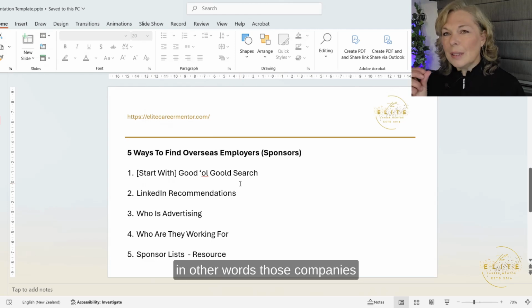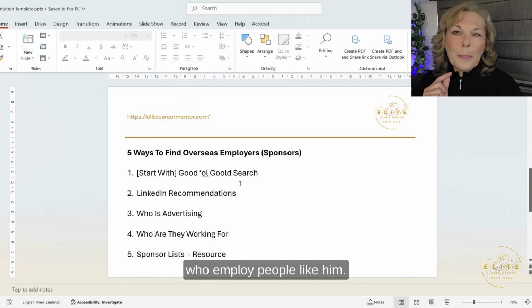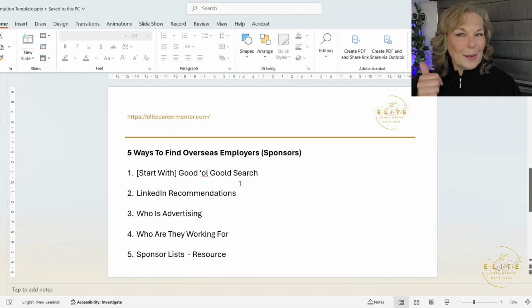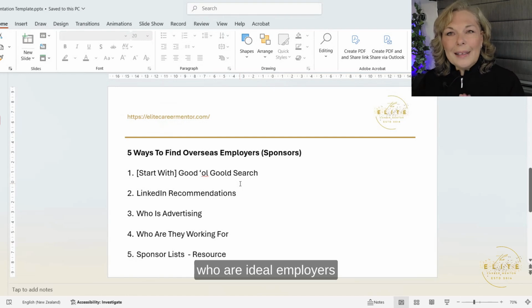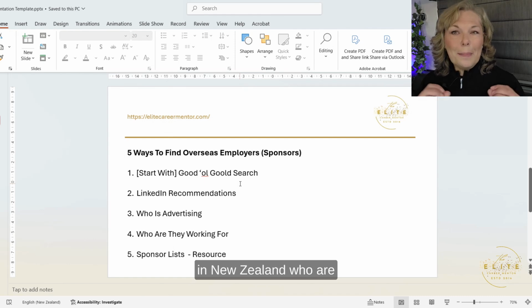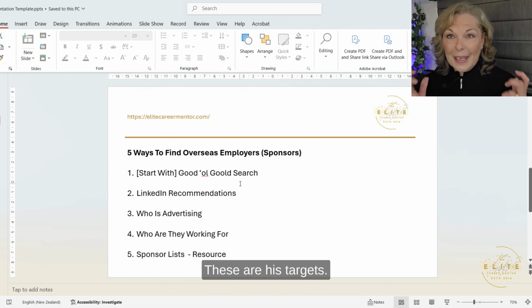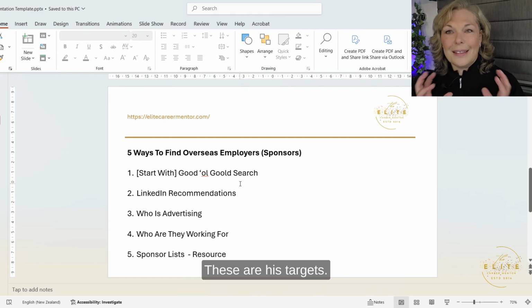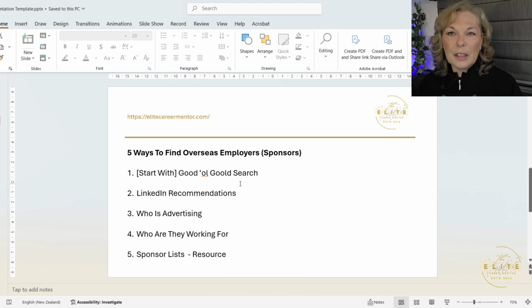In other words, those companies who employ people like him. This is very important targeting: who are ideal employers in his destination country, New Zealand? They are managed service providers. These are his targets. This is what we're going to find.